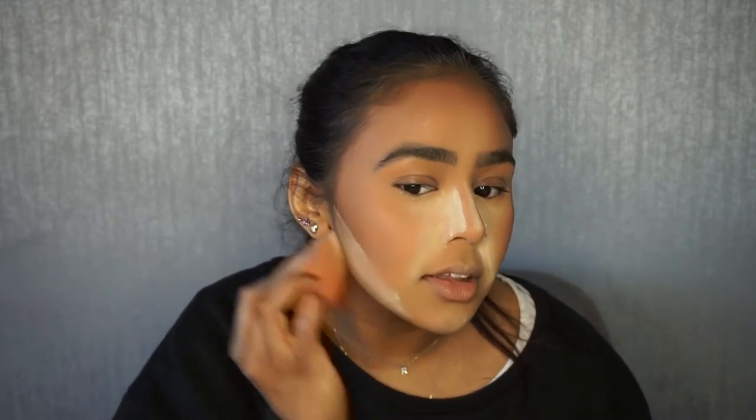Then I'm going to go in with the Makeup Revolution Vivid Baked Highlighter. It says highlighter but I use it more as a bronzer topper — this will bring back some light into the skin. Just pick up a little bit; you don't want to do too much. I'll go in and bake under the cheekbones, a little bit on the chin, a little bit on the forehead just to bring some light back. Then I'm going to go off camera just to let that sit for about a couple of minutes, and then I'll come back and show you how I do my highlighter, blusher and everything.